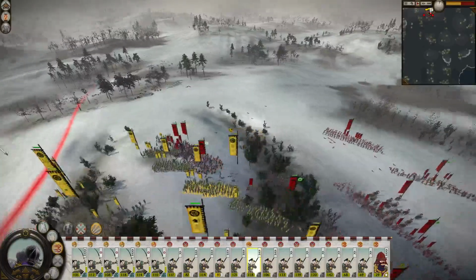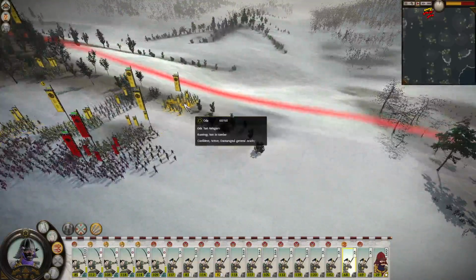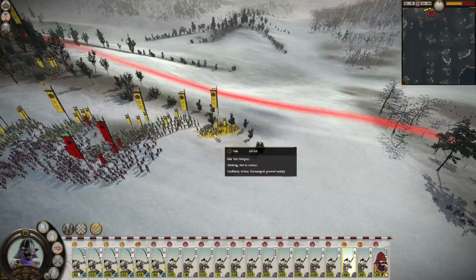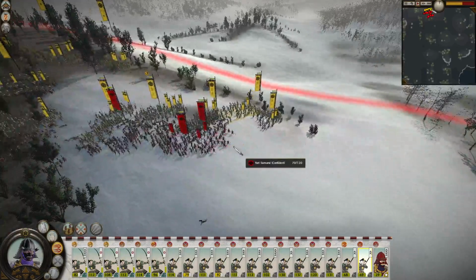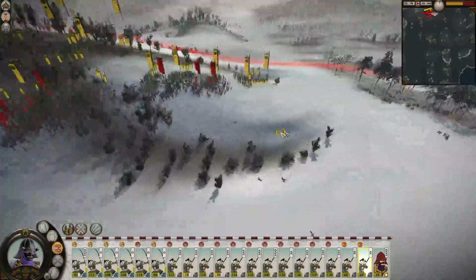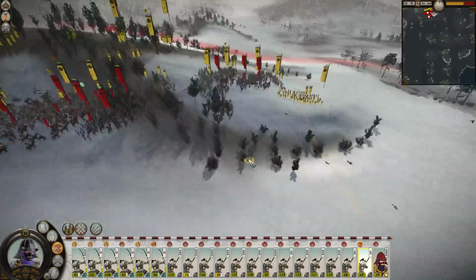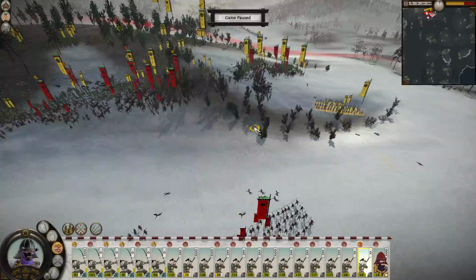The general is in grave danger, my lord! What are you doing? Come over here, you wallies. Thank you. You're going to come and get the archers and make the general charge you. That's the plan there. Nice, it's working.